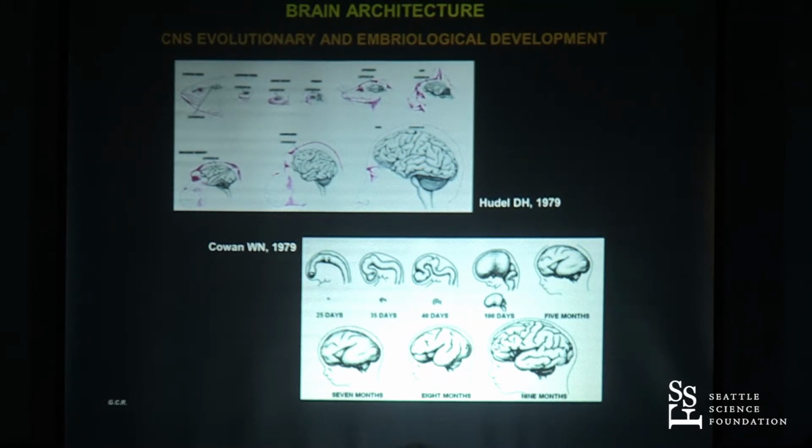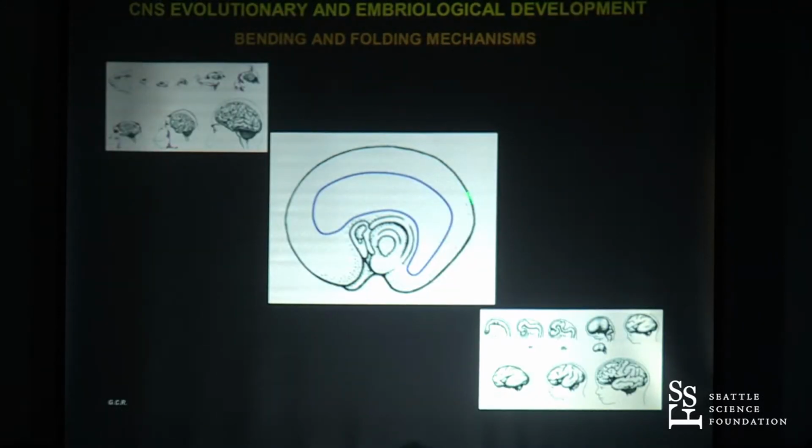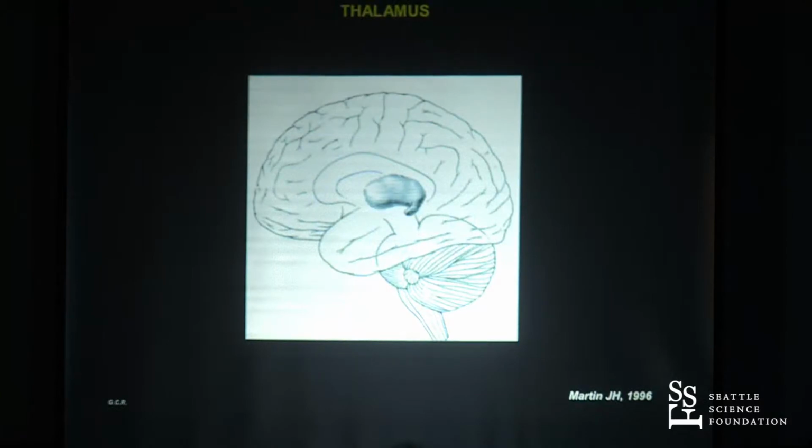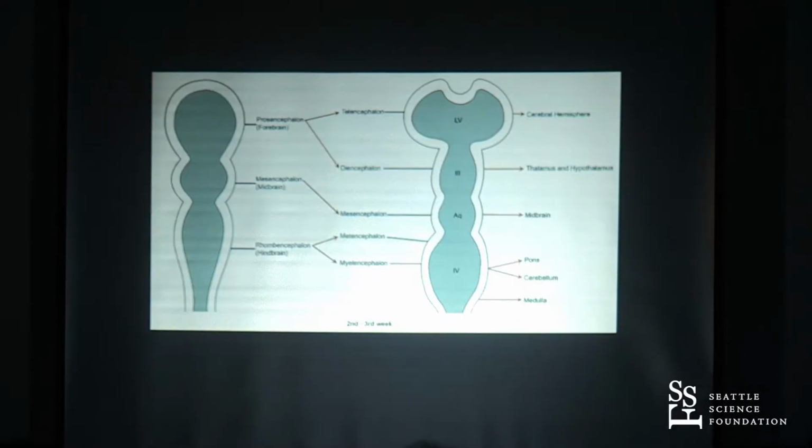And it's very interesting that when we go through embryology, it repeats at least the most important steps of all evolution. So this bending process was very important. So we have the thalamus pretty much in the middle. The thalamus is not only our functional center of the brain, but it's also our morphological center. We start from there. In the lecture, we're going to be starting from there.